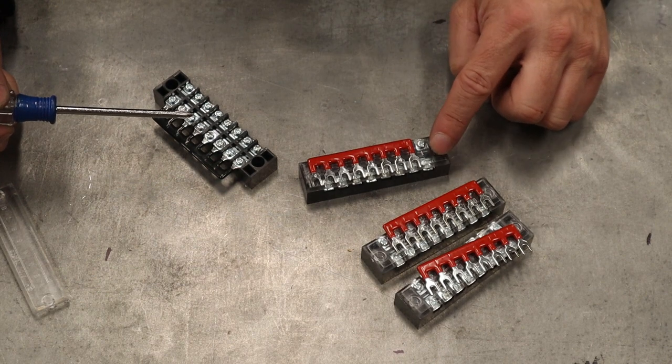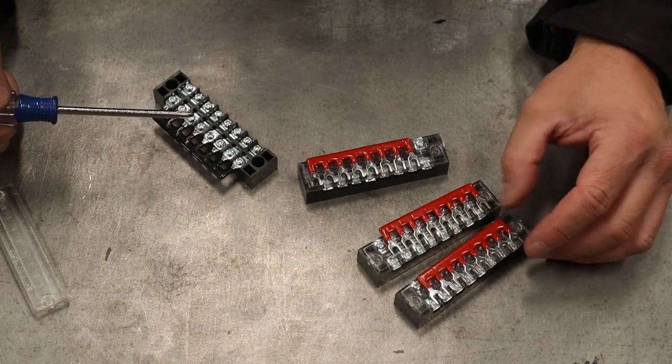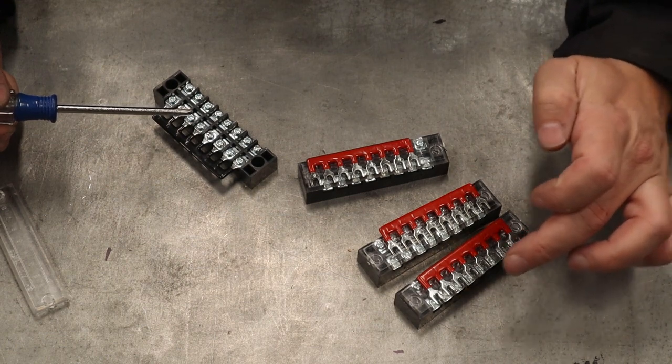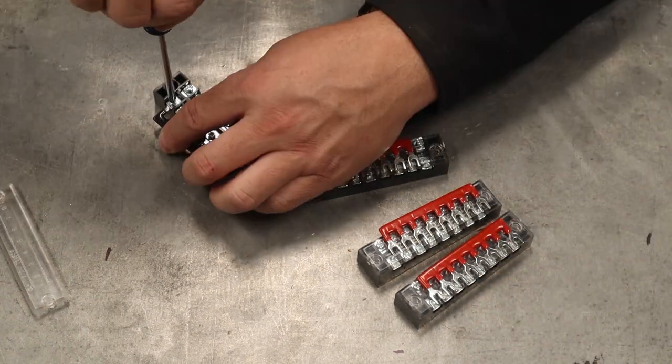And then this is going to be for 5 volt, 6.3 volts, and 12 volts. Now, this seems a little skimpy because I'm only gonna have 7 outputs for my 12 volt. So I may end up upgrading this to a 10 or a 12 position terminal block in the future. But for now, let's put these together.